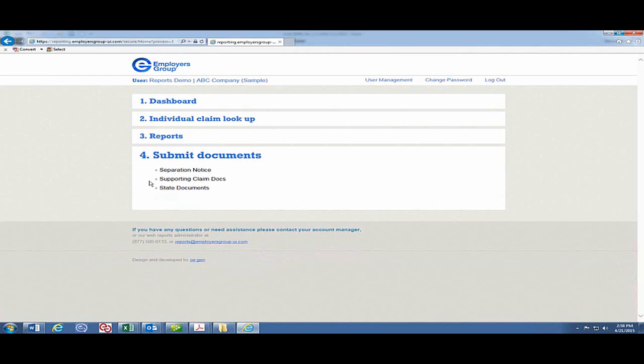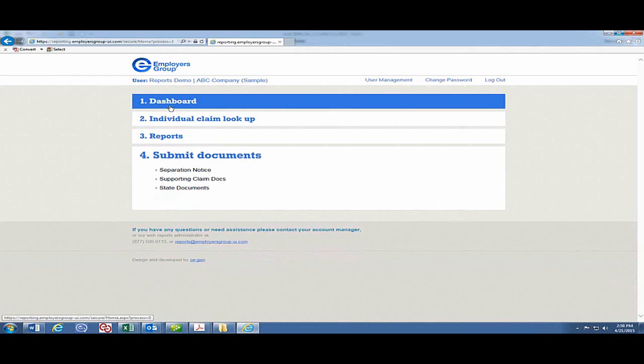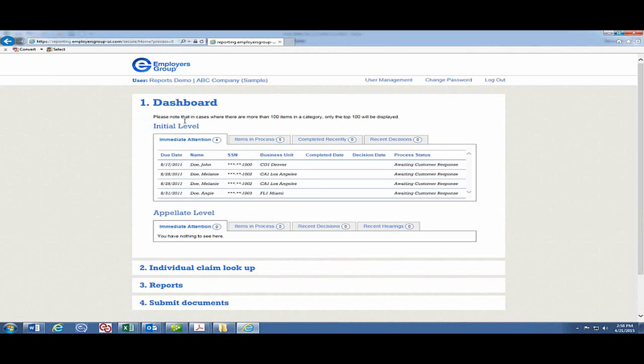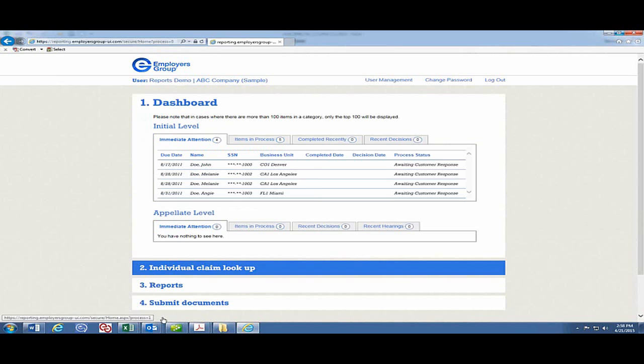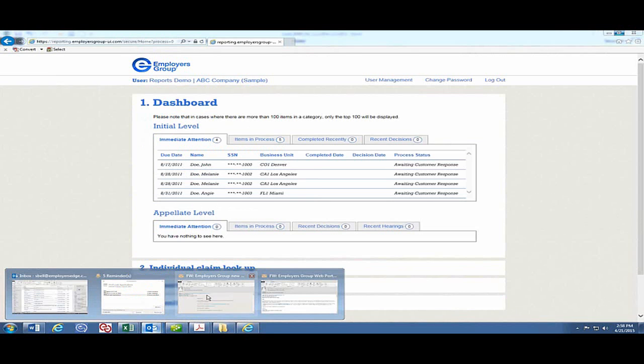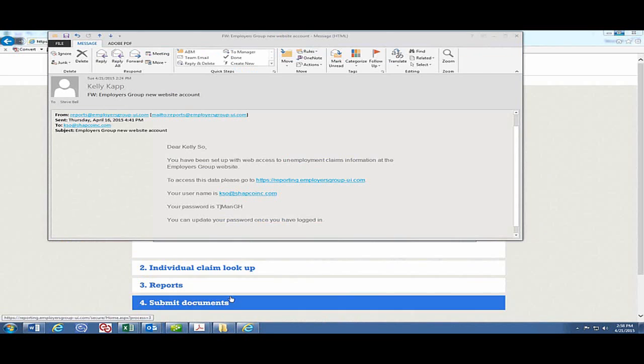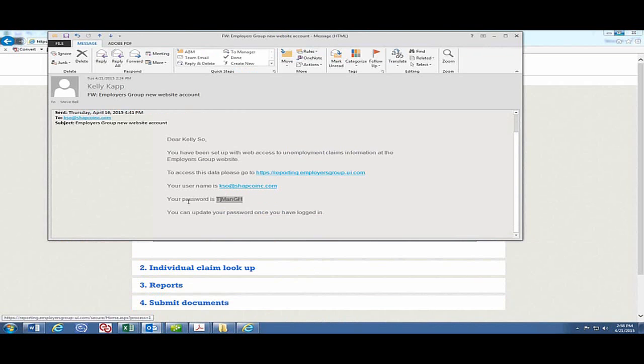So that wraps up the different things that we can do with the Employers Group web portal here. Again, beginning with the dashboard. If you have any questions, everything you would need is going to be on that initial email, which has Kelly Capps' information on it.